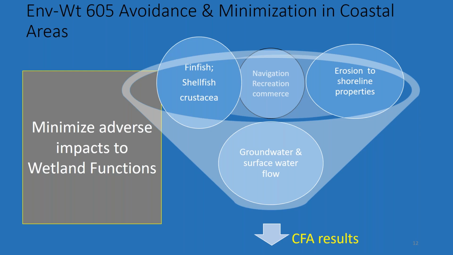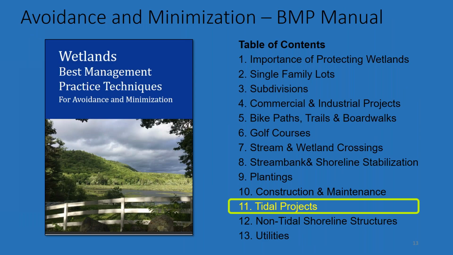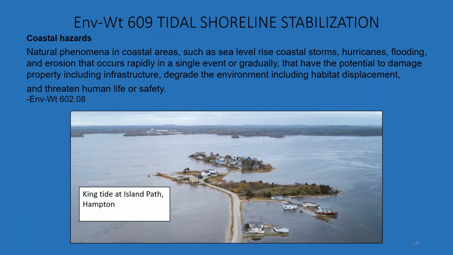Using the results of the coastal functional assessment, we've minimized our impacts and we get our CFA results. Another great resource is our BMP manual created to assist the applicant in providing options about what techniques may be used to address avoidance and minimization for their project. From the synthesis of the previous information, those factors are taken into consideration for the project.